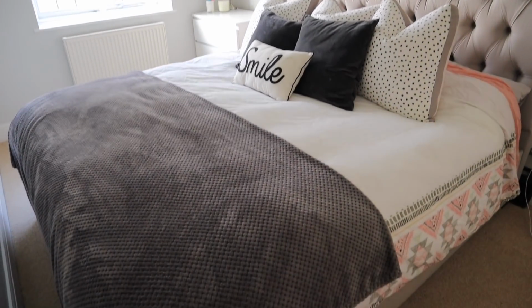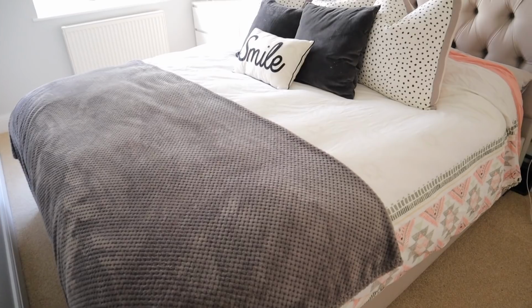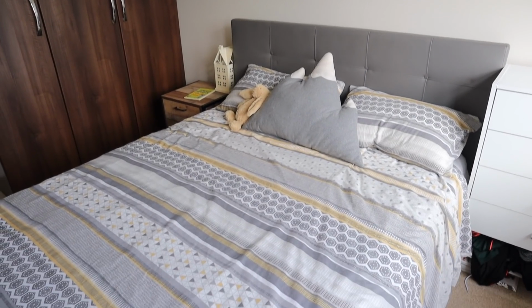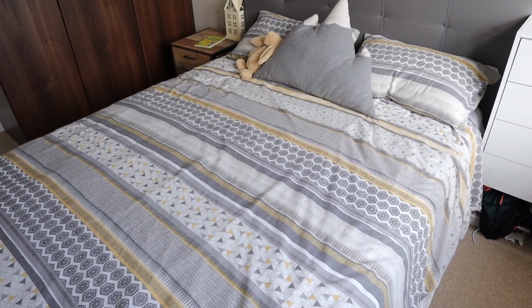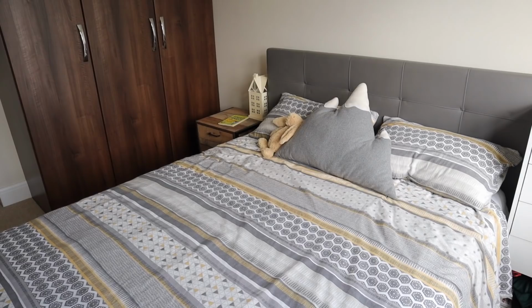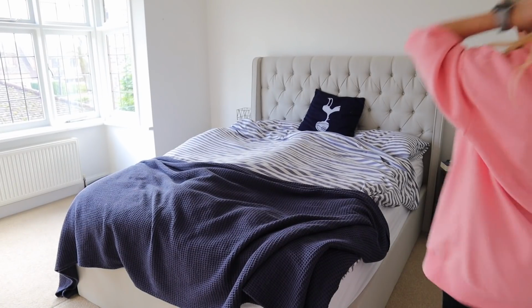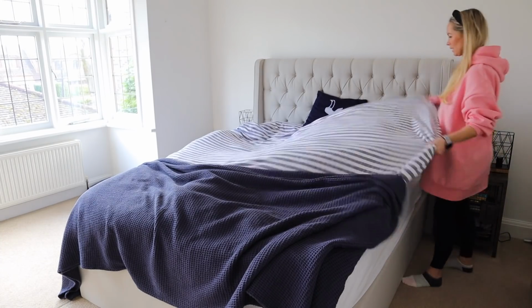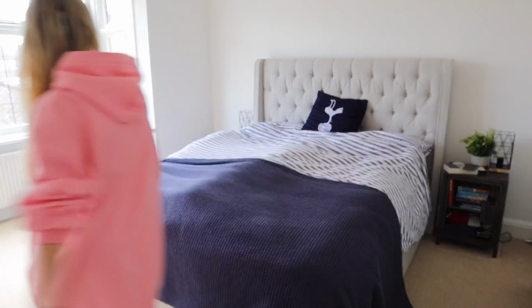And then I thought I'll just go and check the boys' rooms, and Caleb's was like this, but then I remembered it's because he actually slept in Fraser's bed last night. They've been having sleepovers way more than normal. Rules have definitely relaxed during lockdown. Normally we let them have sleepovers on the weekend, but now, if it's something that makes them happy, I'm kind of going with it because they really look forward to it.